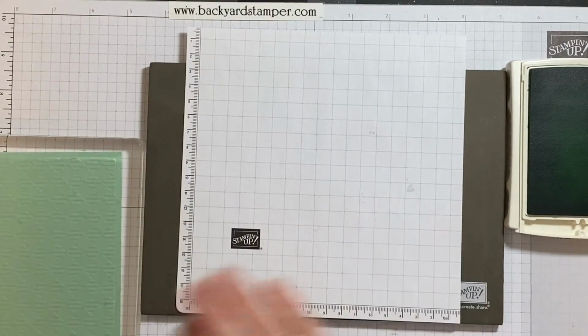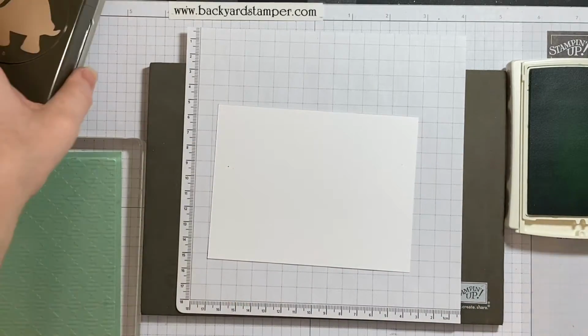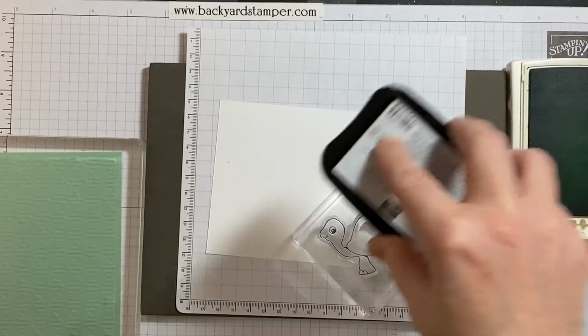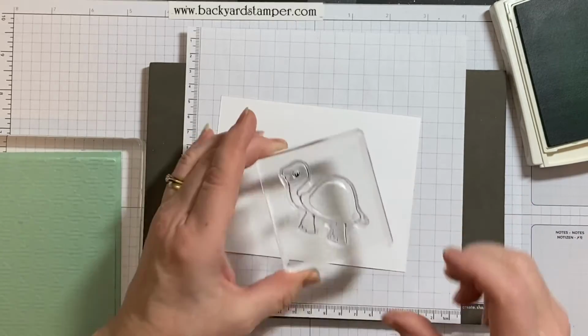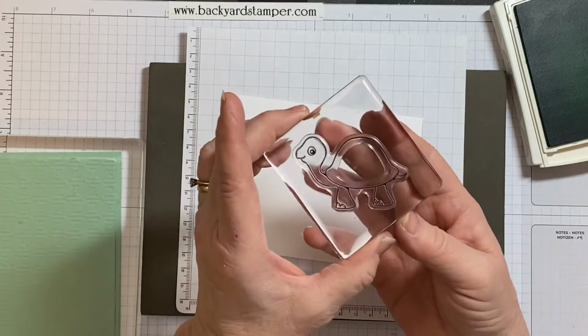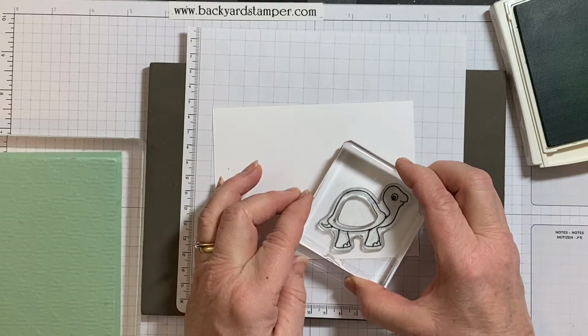Okay, the next step is to stamp our turtle, and I have a piece of scrap paper here. We're going to stamp the turtle using Memento black ink. Now I found when stamping that this tends to pick up a little bit of ink. So if you take just a little, you can wipe it with the chamois, your finger. This is how I usually do it, just to make sure you don't accidentally get that smudge at the end.